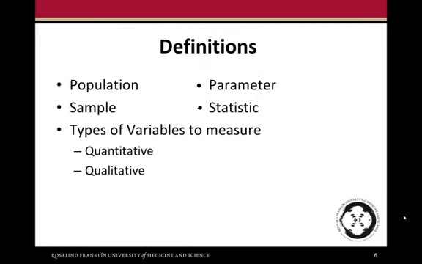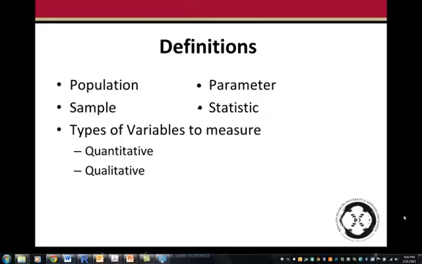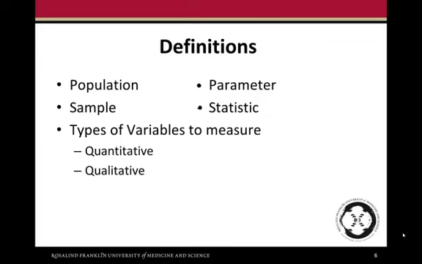There are a number of definitions included in this module in your textbook. I'm not going to go into details here with these. You can refer to the text. But one tip is to remember that parameters are for a population and that statistics are used to describe samples. And this will come back. We'll talk about this more again later on as well.